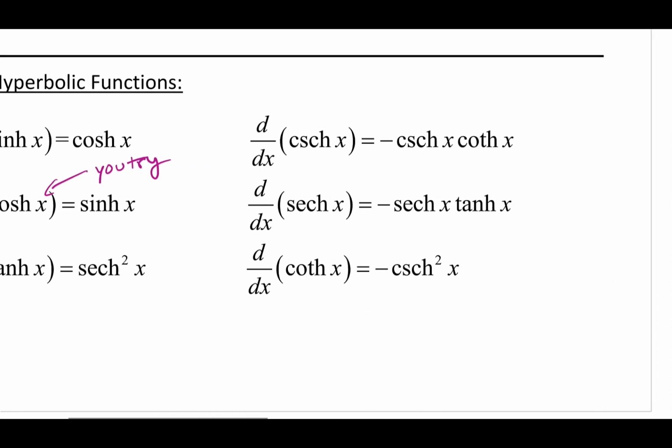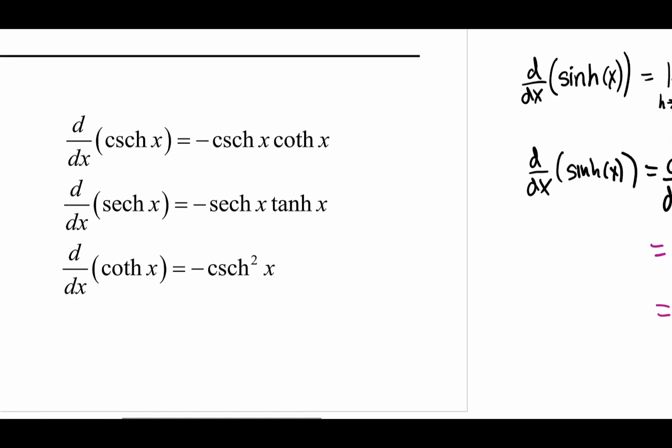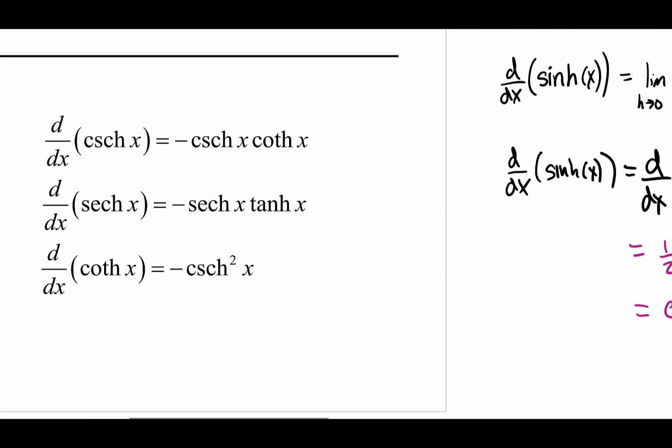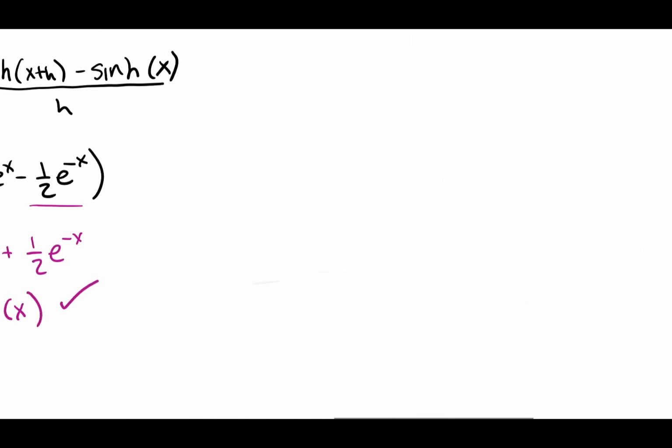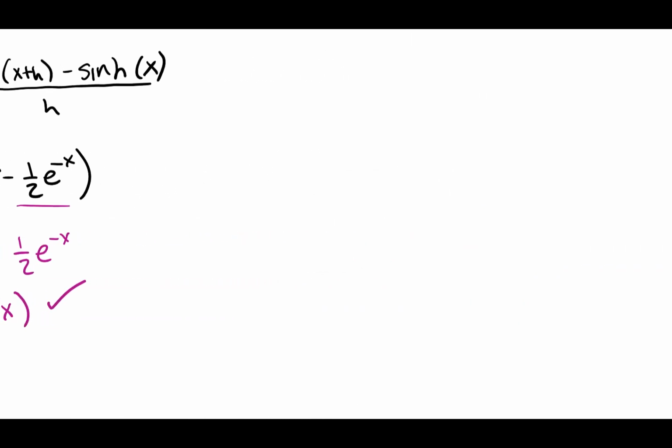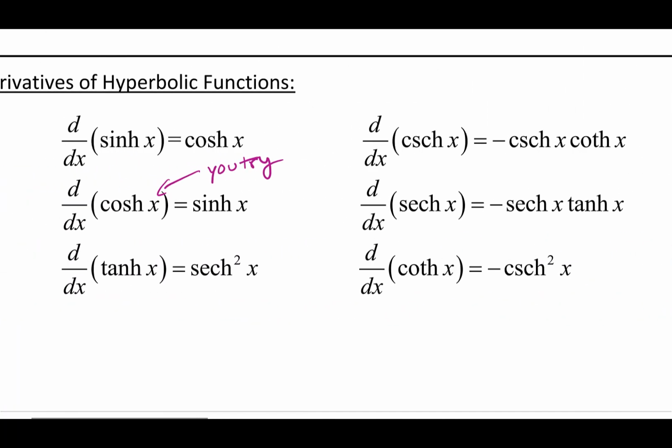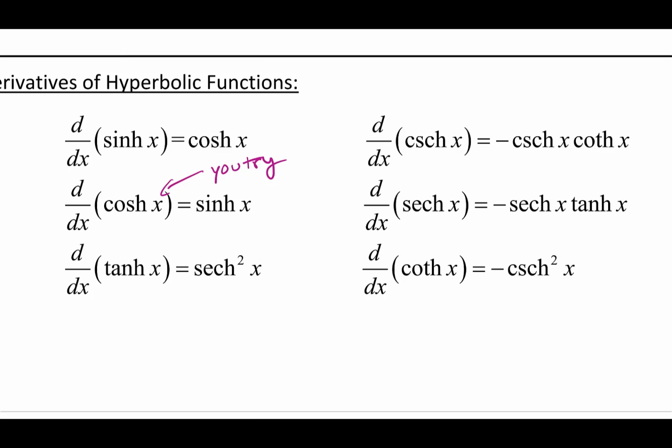Well, let's go and prove... actually, let's not use the word prove. Let's not get crazy. We're not going to use the limit definition here. Let's show that the derivative of hyperbolic cotangent of x is equal to negative hyperbolic cosecant squared of x. So let's say f of x is equal to hyperbolic cotangent of x. We're going to use just two facts here: the derivative of sine hyperbolic is cosine hyperbolic, and the derivative of cosine hyperbolic is equal to sine hyperbolic. Just those two facts.